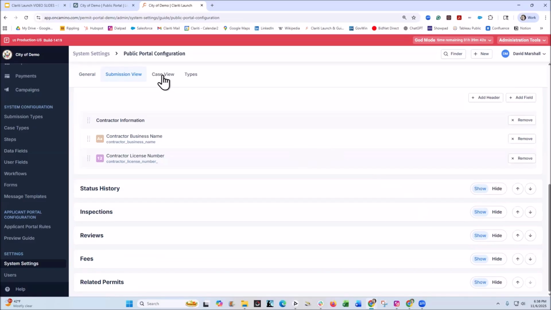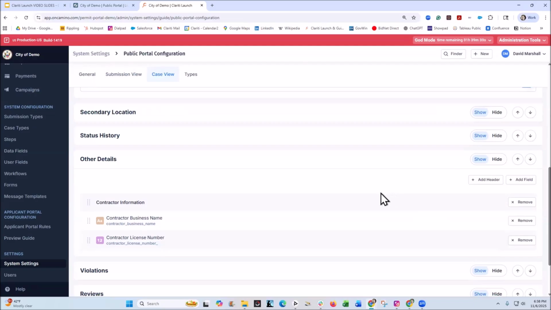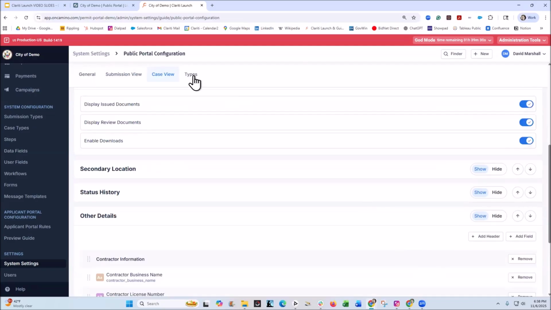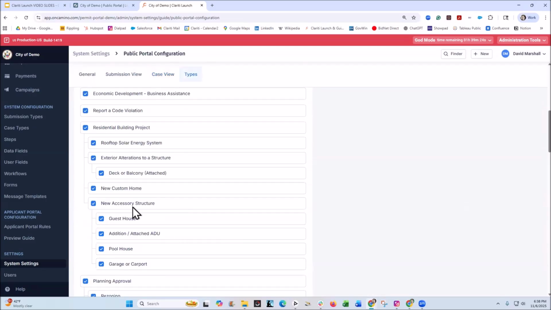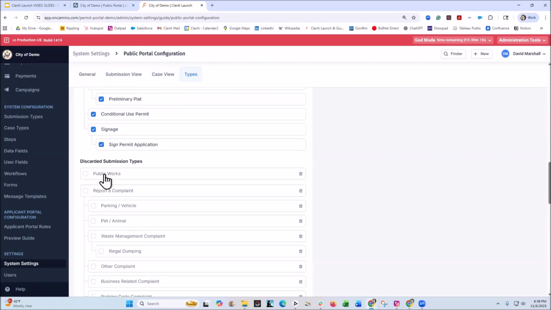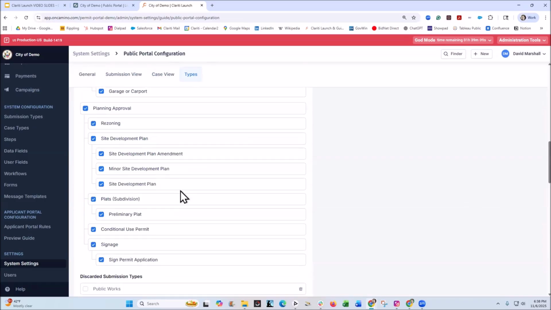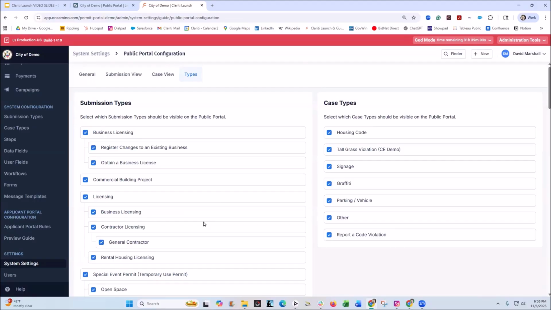So you have the comfort of knowing that changes made in your system or updates that you've made here are updated every 15 minutes. Same thing with code violations, the ability to show or hide various parts of that process as well. And if we go to types, the ability to even take it further, looking down at all the various options and potentially hiding some options. You can see here, pet licenses, public works permits. Maybe that's not something that you want to share with the public, and you have that ability to control that again, exactly as the city is comfortable with.